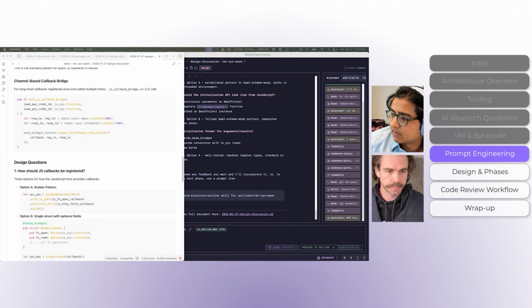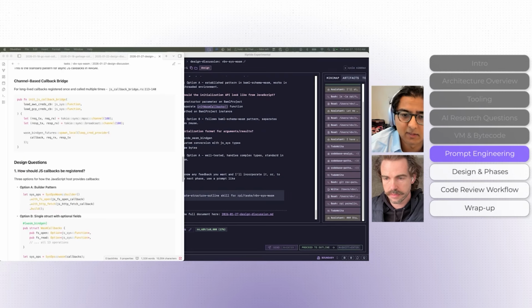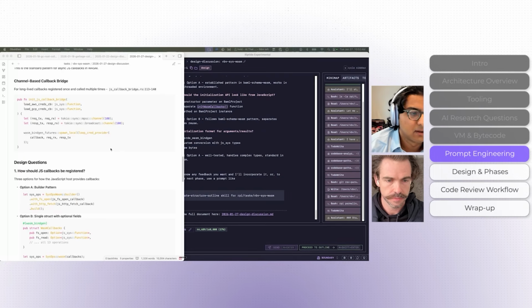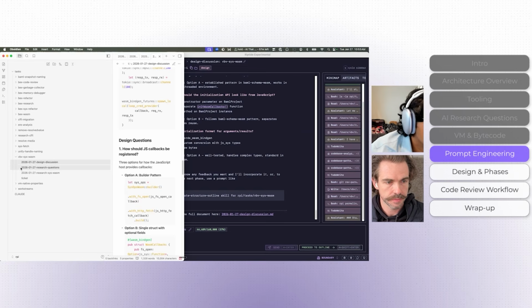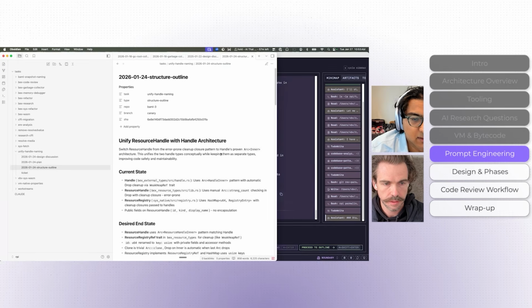Exactly. And I think Ralph asked the question, what's the actual process? The full process end to end is you research questions, you go research, then you go into this design discussion, which is going to be a little bit more of a back and forth. And then from here we'll go on to producing what's called a structured outline. And Dex, do you want to talk about your structured outline a little bit?